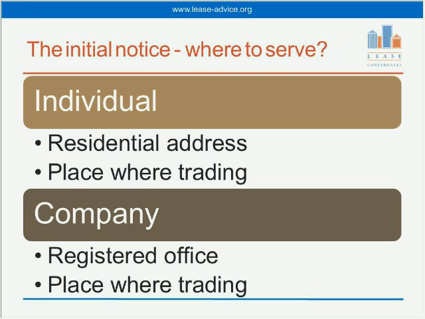Now, we said who is served. We now have to say where to serve. Well, if the competent landlord is an individual, serve at their residential address, the place where they're living, or if they're carrying on business as well, as an alternative, a place where they're carrying on business, where they're trading. If it's a company, a company limited by guarantee or limited by share capital, you can serve at their registered office or alternatively a place where they're trading. But it's important to ensure that they do get it.